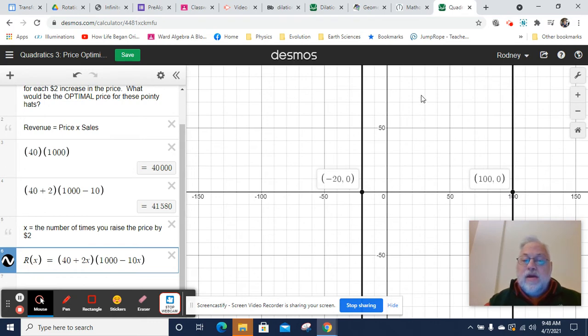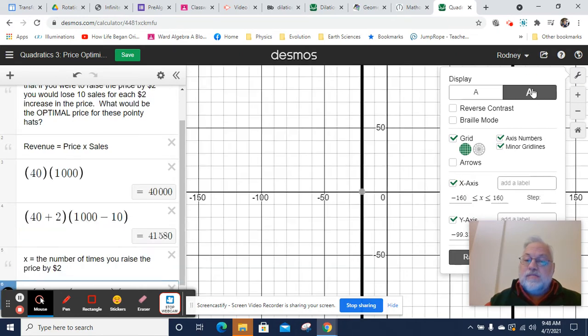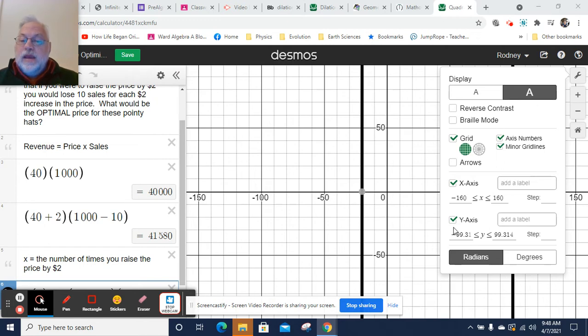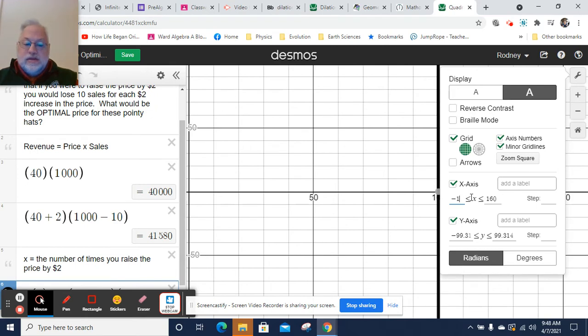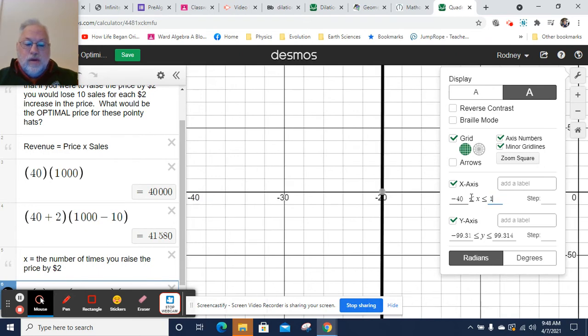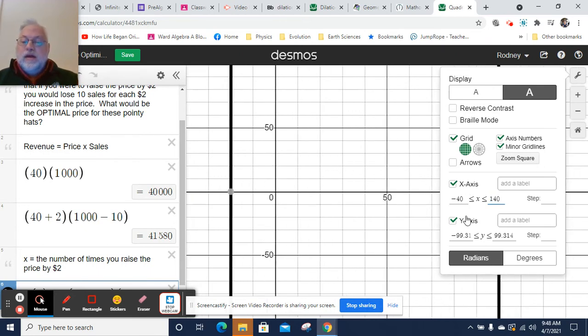But somewhere in between is a point on this graph, and we can't see it yet. So what we're going to do is adjust this graph. I could just zoom out, but I'm going to adjust this graph to be something that we could see. So I'm going to first make it a little bolder, and I'm going to move my face out of the way. And what I want to do is stretch out the x-axis a little bit. So I'm going to stretch that out to -40 and out to 140 over here. And then I'm going to squish the y-axis.